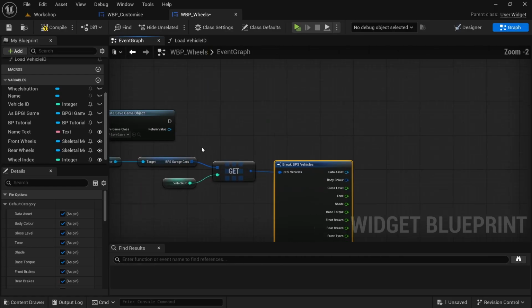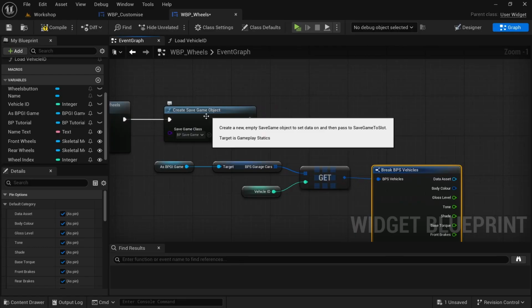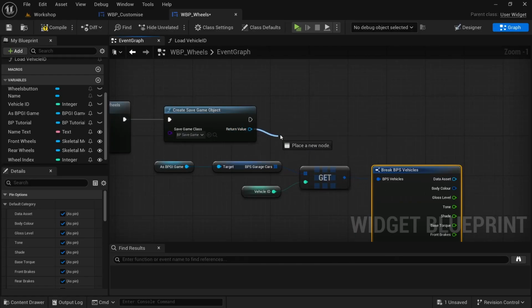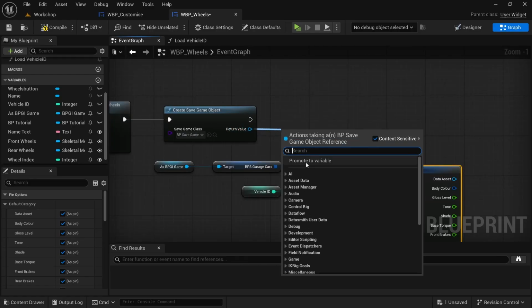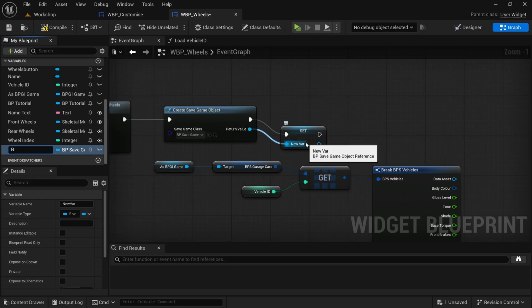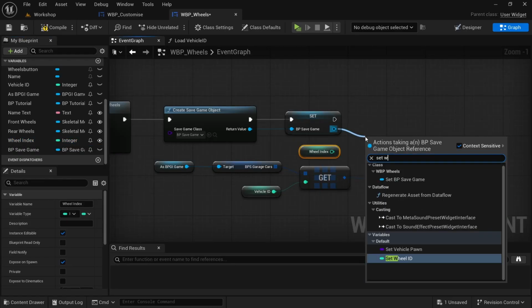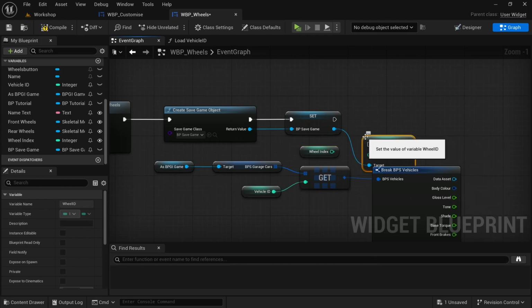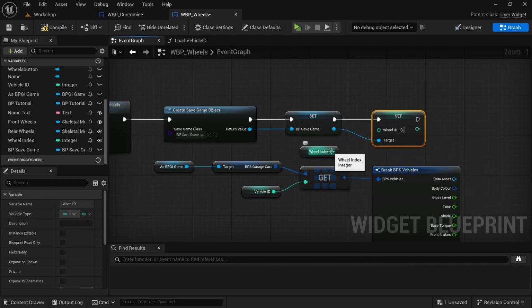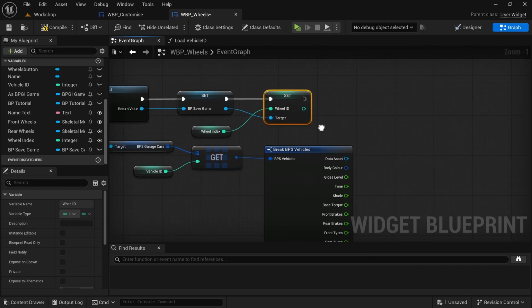But before we move on, we are going to go back to the create save game object, drag off, and promote this to a variable. This is going to be BP save game. Then we're going to drag in the wheel index, hold control, drag it in, and from the set, drag off and set wheel ID, connect the execution pin, take the wheel index and connect that to the set wheel ID.